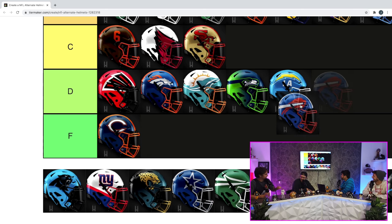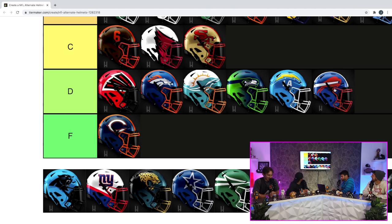Listen, if somebody says, go ahead. You want to talk about just putting a logo on a helmet? Yes, that's exactly what that is. No, listen, that is not the same color as the Panthers. That is a lighter color in the background. And dude, they just stuck the logo on the helmet. Yeah, but it's a sick logo.